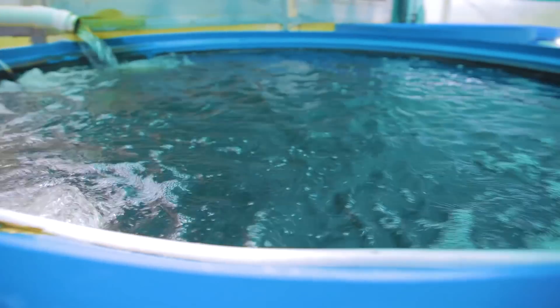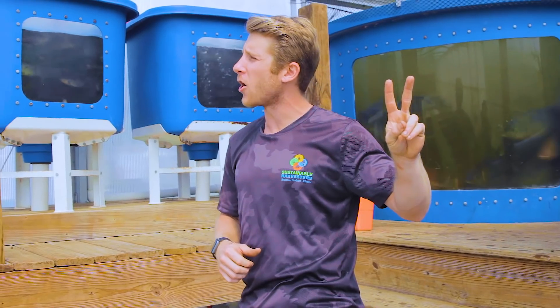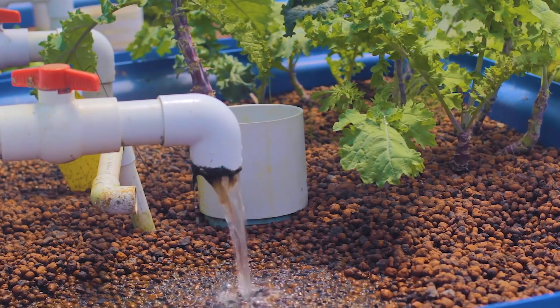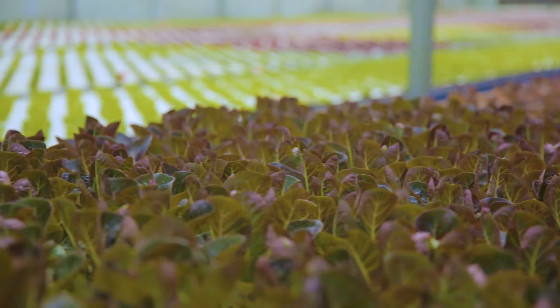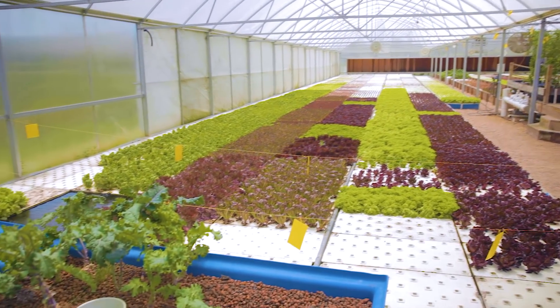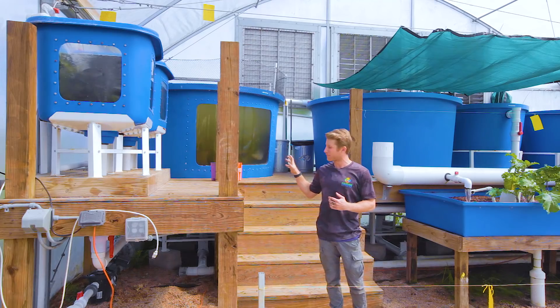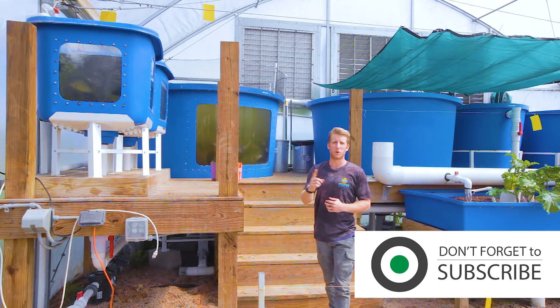After removing about 50% of the solids, the other 50% of that waste heads down to our second filter — what we call our living filter — so that the water passing below this walkway into our grow beds is clean of solid debris and rich in ammonia, which the plants take up in the form of nitrate and remove from the system. That water then flows back to the lowest point, where a pump sends it eight feet directly above so that fresh water goes directly to the fish tanks, creating a closed-loop recirculatory aquaculture system.